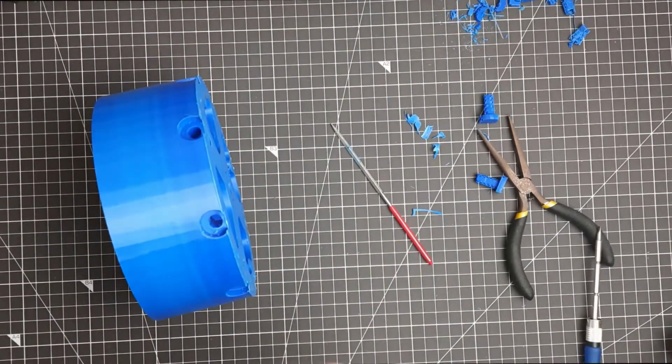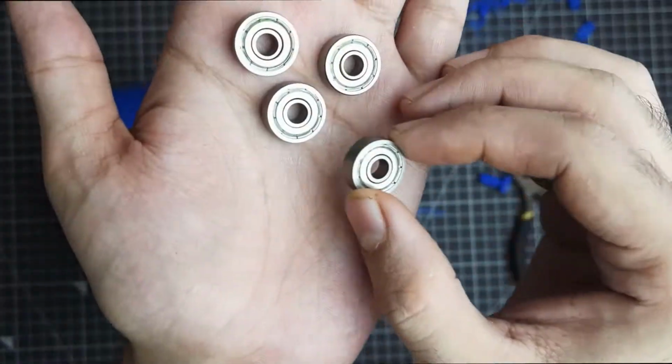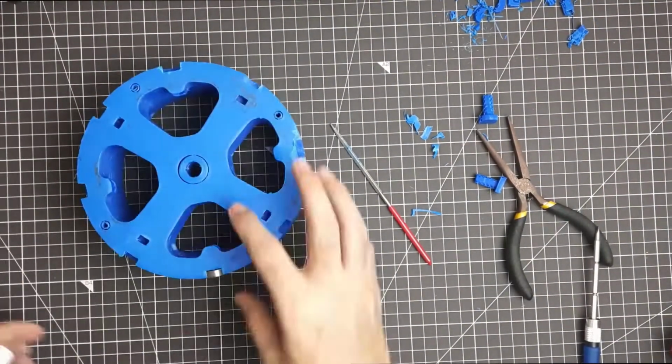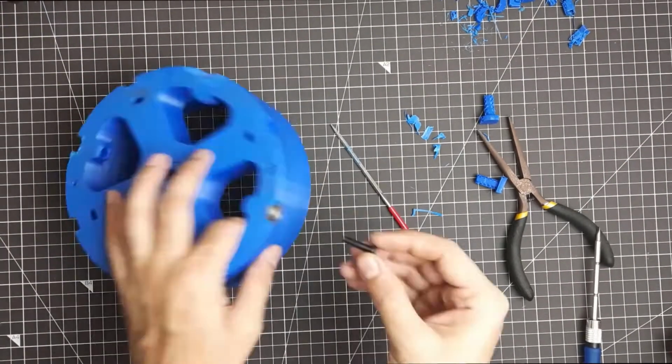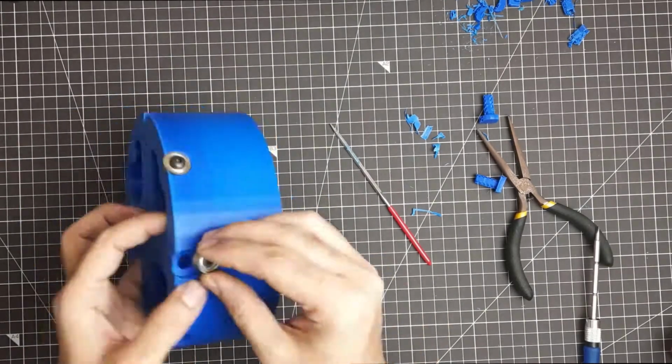In order to make the upper arm rotate freely, I've used small 605 bearings. They will fit perfectly and make sure the two surfaces are not touching, so they are perfectly able to move independent of each other.